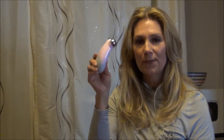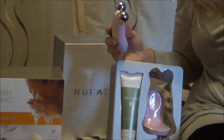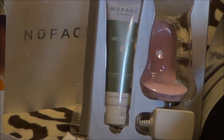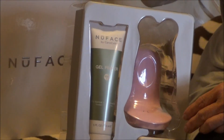It actually feels good, and there are beeps that tell you when to stop. There's a nice instruction book. We do put a product under it — we have something called Lipid Drops that we'd love you to put under it, which puts lipids back in your skin as you're increasing your muscle tone. There are ways to make your cheekbone higher, your jaw, your neck, your chest, hands and arms.